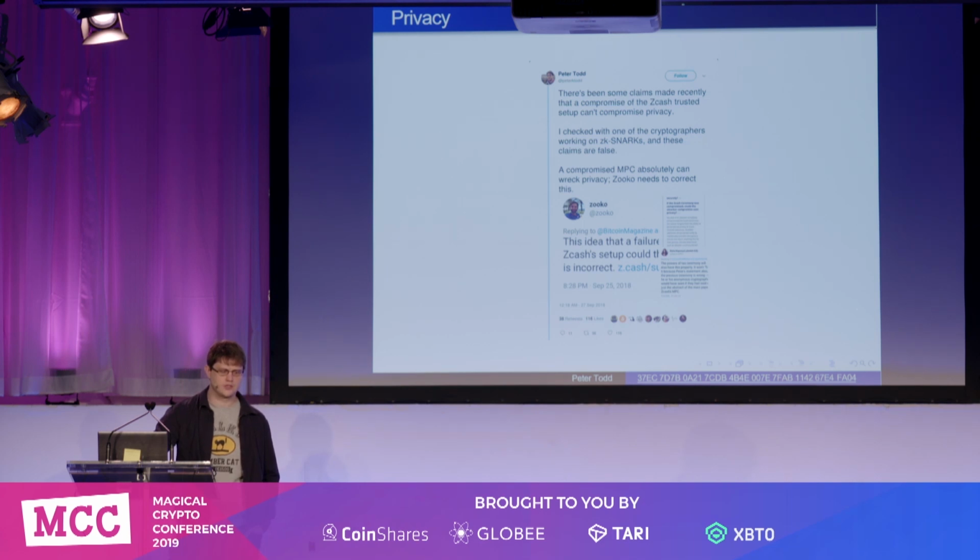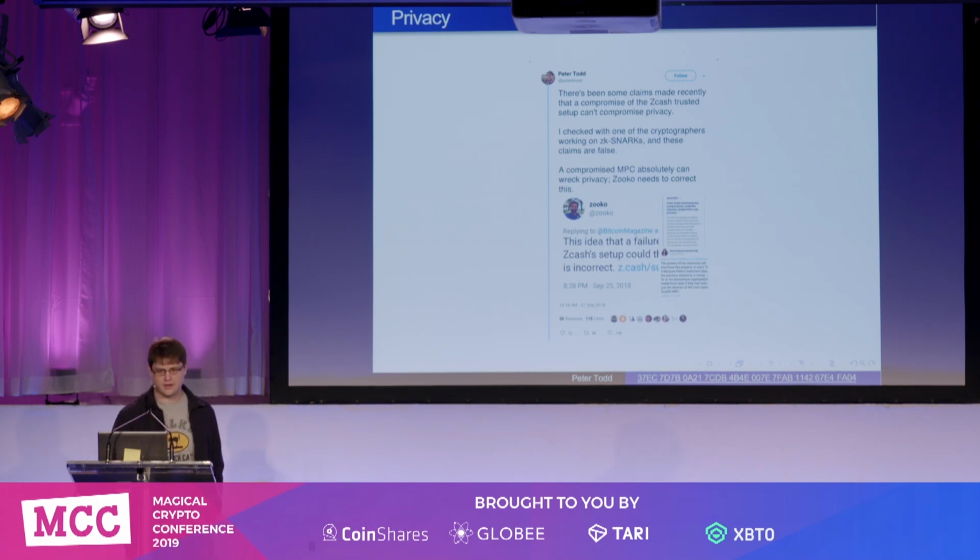Again, you have this issue where the result of the setup needs to be verified. And if you don't verify it, well, it turns out you can do the setup in a way where the actual computations that the Zcash node does aren't correct and don't actually protect privacy. Now, this is different than the rest of the trusted setup, where in theory you can detect this, but as of right now, no one's actually written the code to do this.